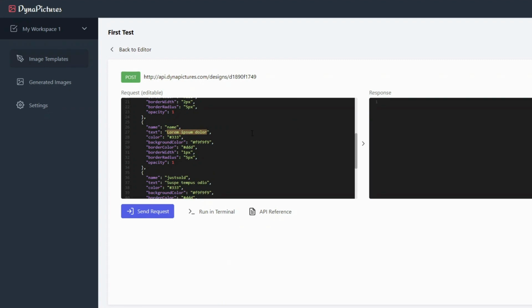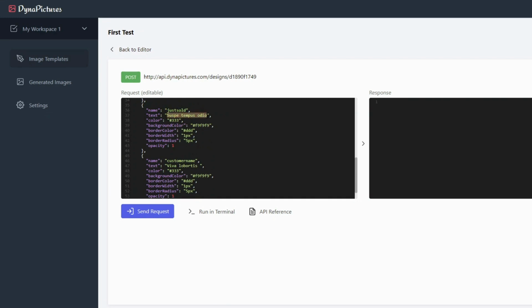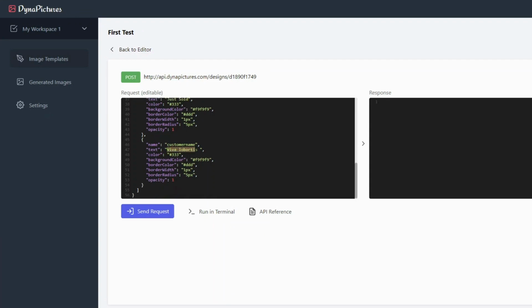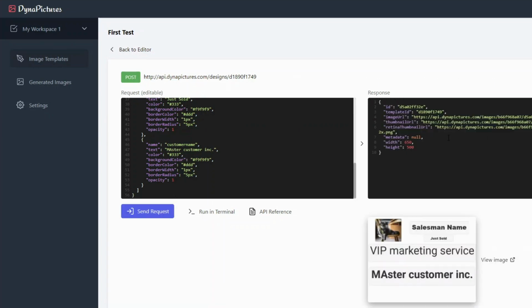The name of the salesman, name, whatever. Just sold. I'd like it to be static, so maybe they'll add an option to keep it static. But instead of this lorem ipsum stuff, we're just going to say just sold. And the customer name, let's say it's Master Customer Incorporated or whatever. Send request, make sure it does what it's supposed to, and it does.